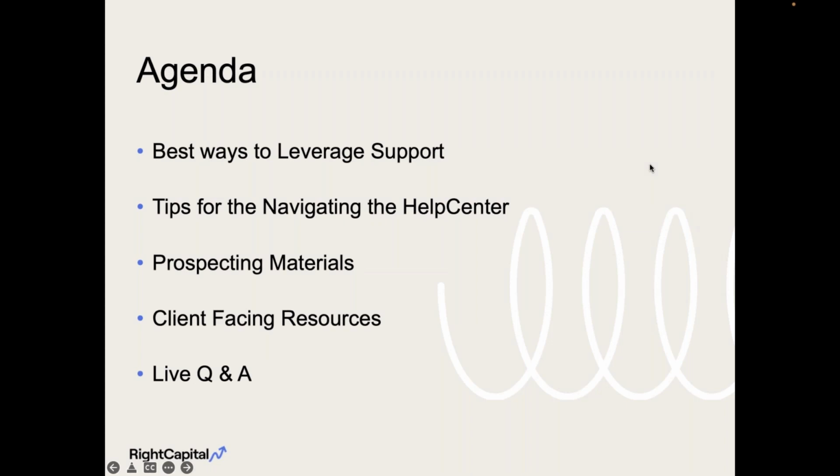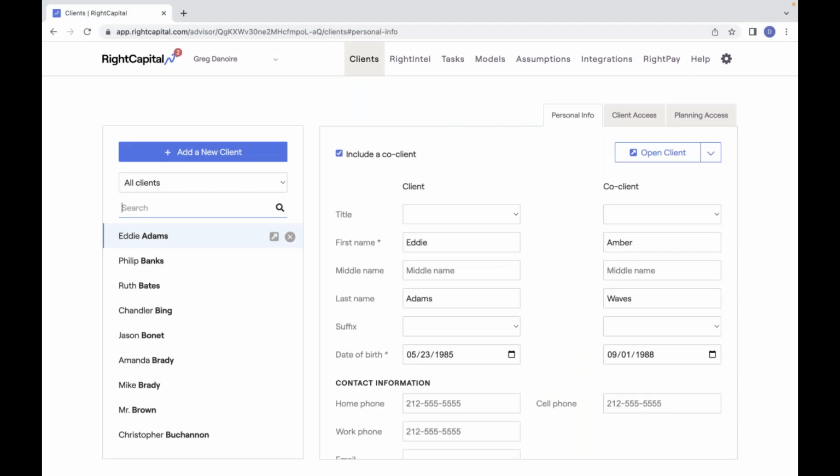So what we'll do now, everyone, as we always do, is pivot over to Right Capital software, and we're going to start working through some of this information together. A lot of our webinars here at Right Capital are focused on the software, but today we really want you all to get a good glimpse into those key resources that we have available to you within Right Capital.